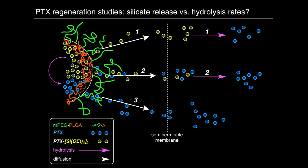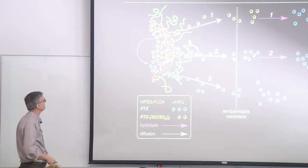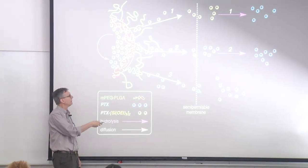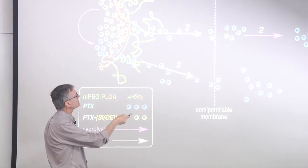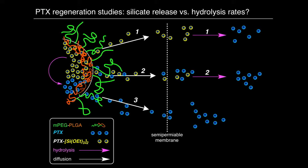Focusing in more closely we see a fundamental core-shell type structure — not highly organized, but not random either. There's a higher density of the drug material in the middle, the polymer on the outside, and a fuzzy PEG corona on the very exterior interspersed with water. Regarding release of silicate versus hydrolysis: either hydrolysis could occur inside the particle and then paclitaxel leaves, or the silicate comes out and hydrolyzes outside, or a combination. Water concentration in the hydrophobic core is low, and the solvation environment doesn't promote the ionic mechanisms required for simple silicate hydrolysis.